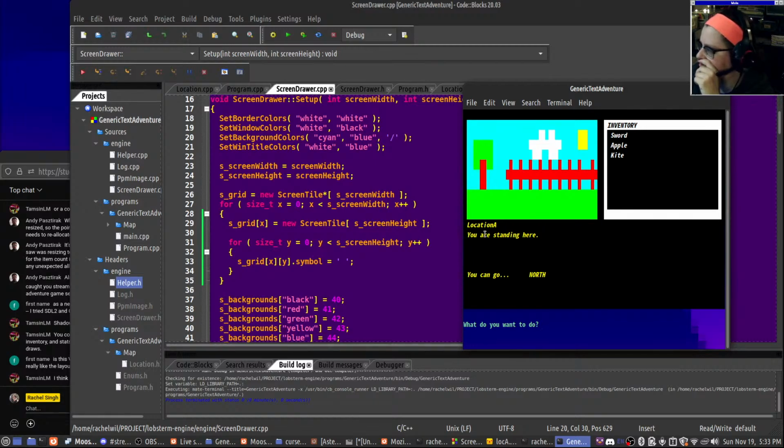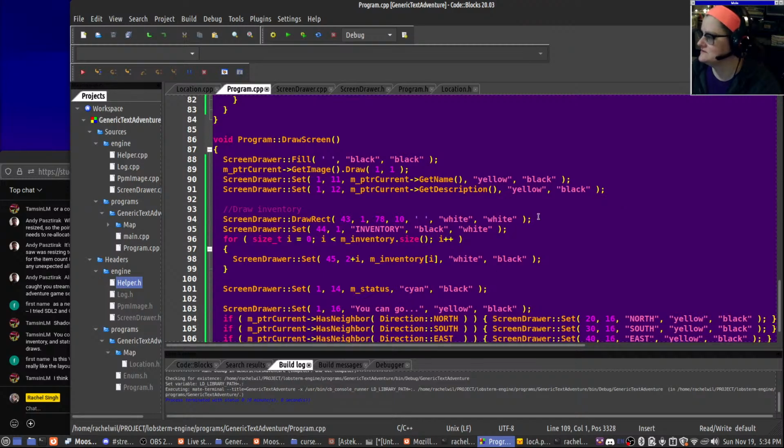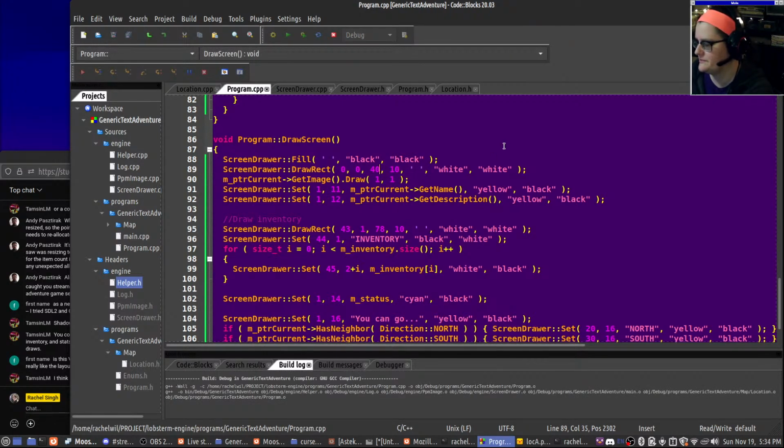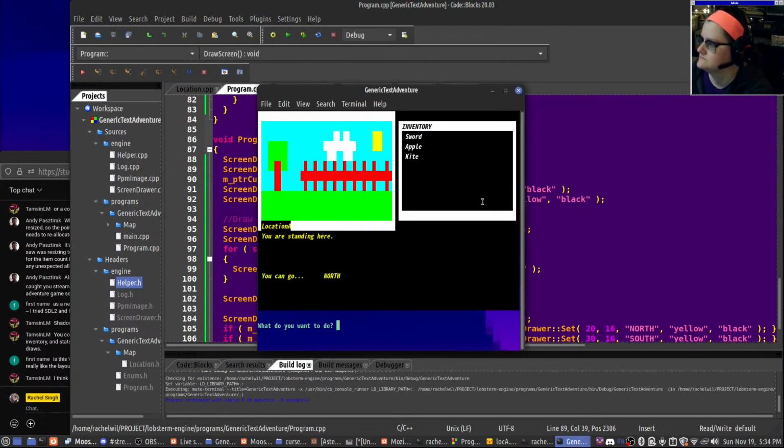I feel like maybe this should go in a little bordered window too. Just make it very PC 88 looking, as much as we can go. Maybe put a border around the image also. I don't know. Just put squares everywhere. We'll do that. It'll be 0, 0 to, I think, just 40, 10. And then I might need to change the inventory size. No, okay, that's going to be a little bigger. So we can have that.